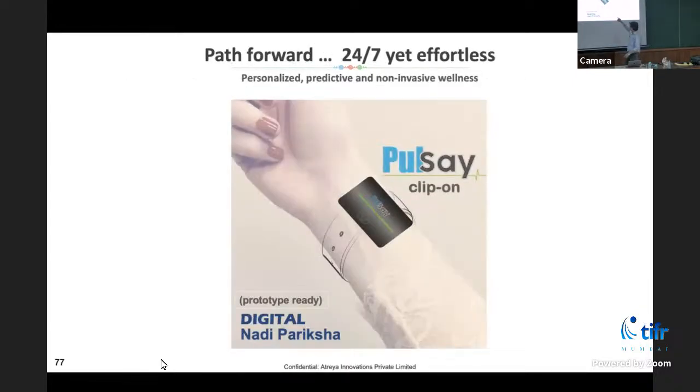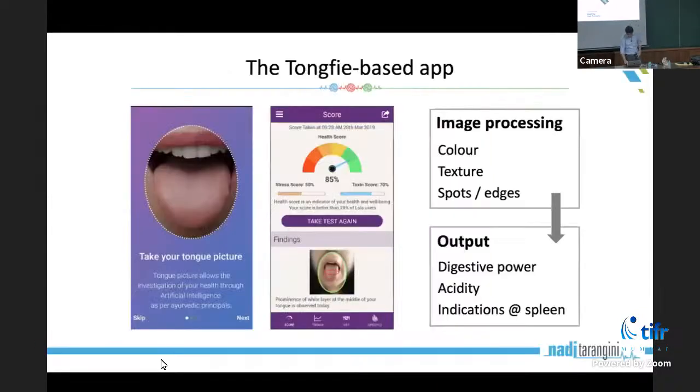So you can see how our wearable will look. If you know Fitbit, iWatch, the sensors sit here. Our wearable will actually sit on this side, where Ayurveda believes that it gives more information than this particular one. I have 5 more minutes. Okay. I talked about pulse.